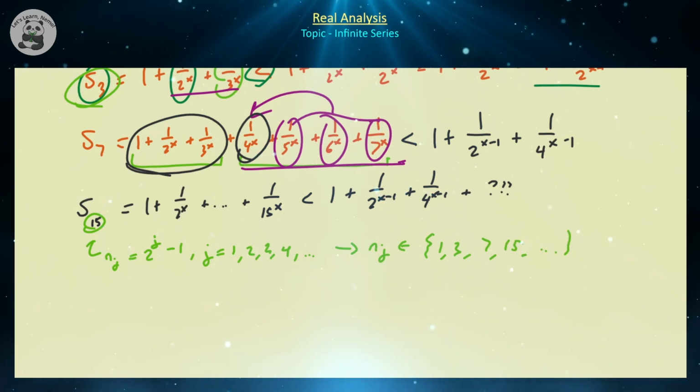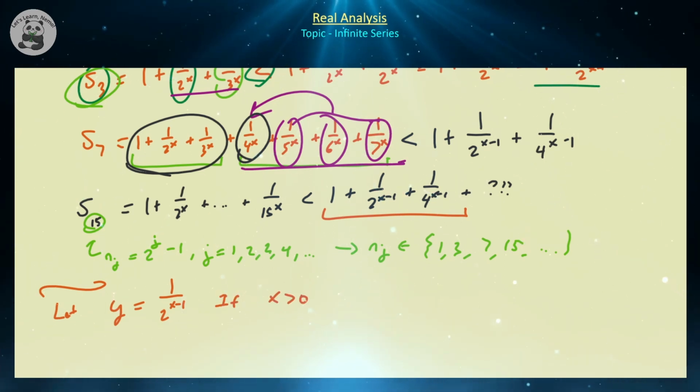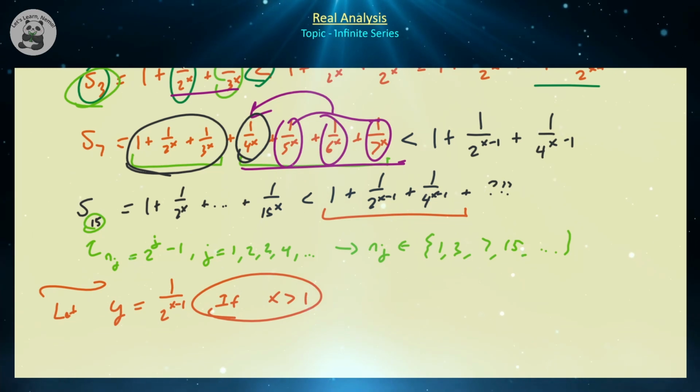So I'm looking at subsequences. Now what do we have? If you look at this right-hand side, that's practically just a geometric series. So let's assume that y is equal to what's in common, because these are just powers of 2. So this is going to be equal to 1 over 2 to the power of x minus 1. And keep in mind, the domain is x greater than 1. So if x is greater than 1, then what can you tell me about this value of y? You should be able to see that y is always going to be between 0 and 1 in this case.